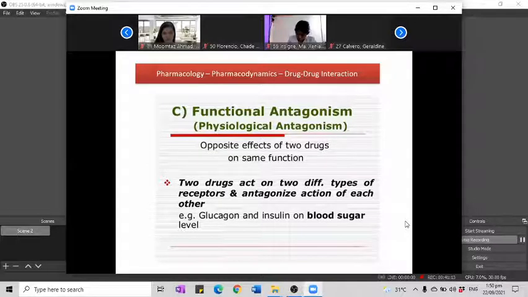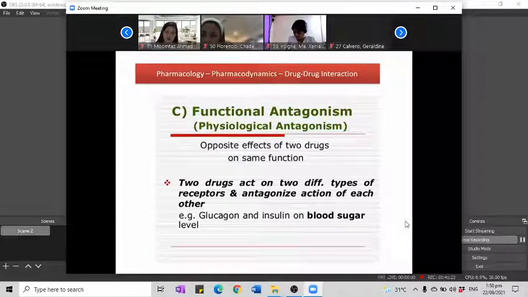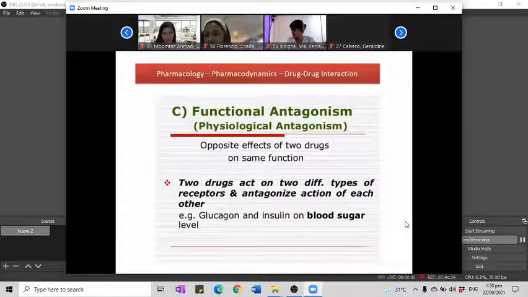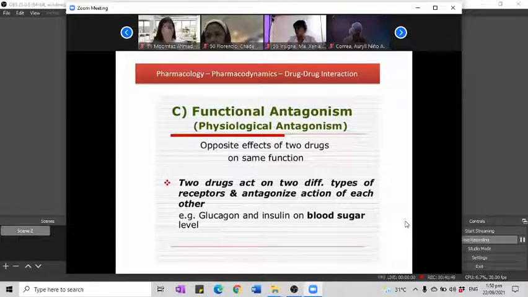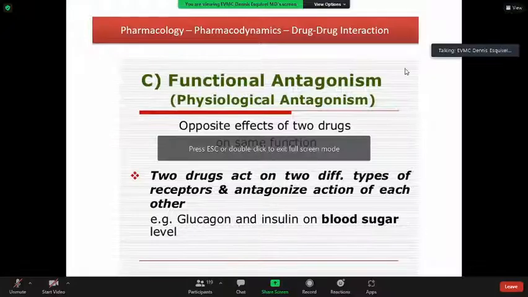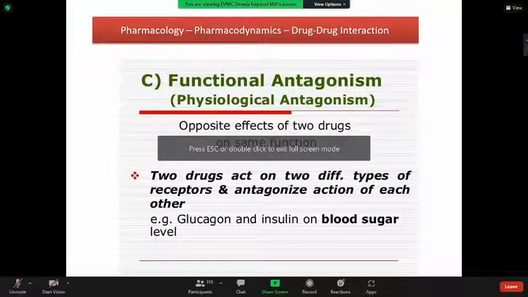physiological. Insulin is released in the presence of high blood sugar because its action is to decrease the blood sugar. Whereas in times of hypoglycemia, glucagon is released by the alpha cells to facilitate the formation of sugars para makorek iton hypoglycemia. So, the effect is opposite with each other. And usa hypoglycemic agent like your insulin, the other one is a hyperglycemic agent, your glucagon.